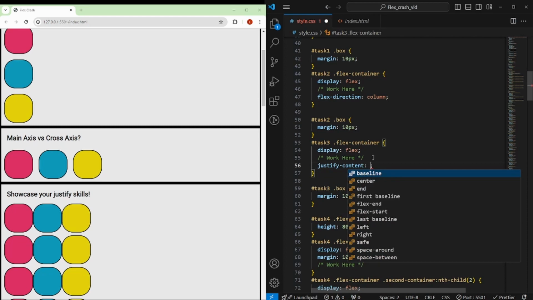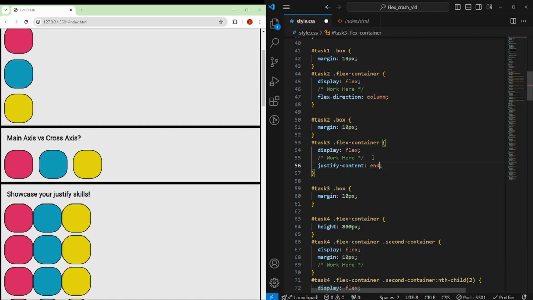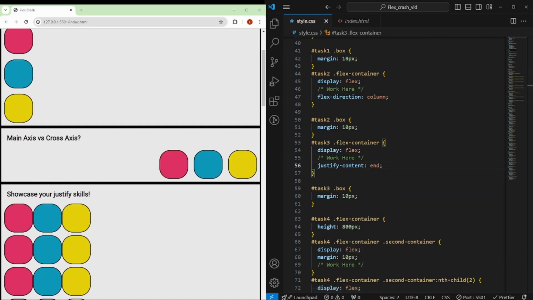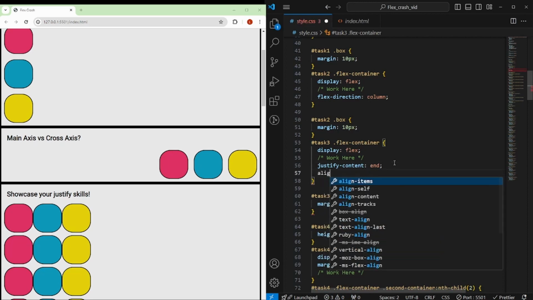Right now, since we are applying display flex and we haven't set a flex direction, the main axis is horizontal. So if I say end as the justify-content, it will align it horizontally to the end of the page. And there is something called align-items, which is basically the cross axis, which, because the main axis is horizontal, is going to be vertical.